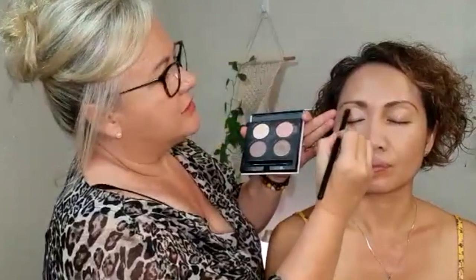Then next, I'm going to change brushes, and I'm going to go for the darkest. I'm going to mix the Bliss with this beautiful color called Dragonfly. It's a very nice matte purple, like a violet, I would say. What I love about this, especially with beautiful dark eyes or brown eyes, Maria's got hazel brown eyes, is it really helps that colour pop, all right? So we're going to just pop a little bit from that. Now, I tend to just press it from here into that beautiful crease area. Can you see that? I don't go all the way in because I don't want to close her eyes in. I want to open them up so they look more beautiful than they already are. All right, I'm just going to bring it up a little bit there.